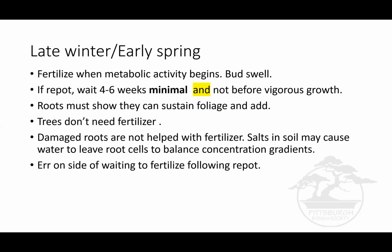Some other things, what do we do with fertilization? Fertilize only when metabolic activity begins. So fertilizing through the winter when things are dormant is wasting fertilizer. And it's probably also not good to be sitting in the pot because it acts as a salt. But basically, you can begin to fertilize when buds swell.